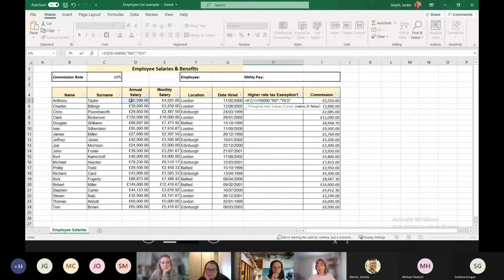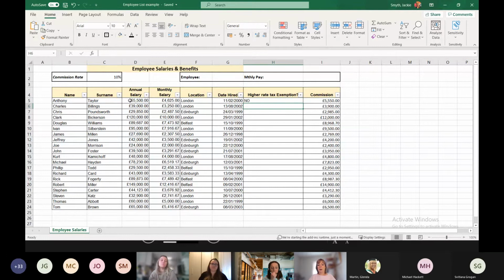And to finish off our function, we close the brackets to tell Excel, that's it, we're done. You can now perform the calculation. Hit enter, and the first one comes up no, which is correct because it's over 50,000. So all we need to do, instead of putting this in over and over again, is just to pull the function down, and it automatically tests each of the corresponding cells to say whether they are eligible for exemption or not. Now, that's quite cool, isn't it?